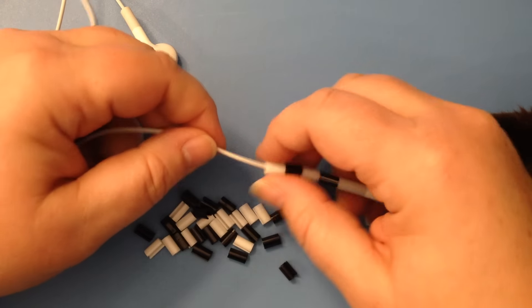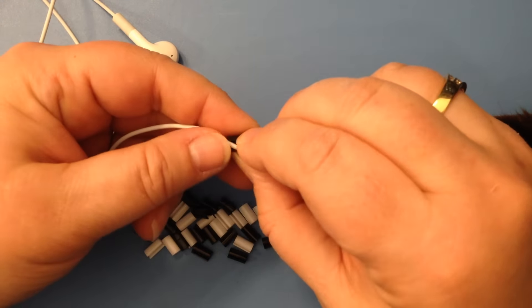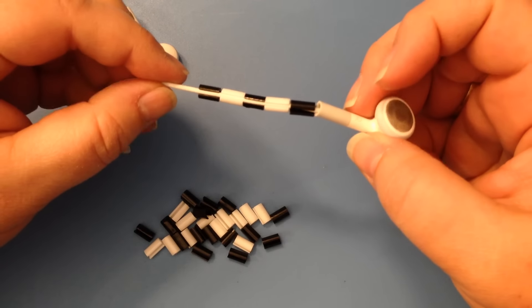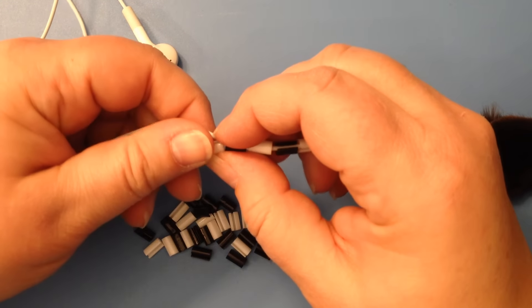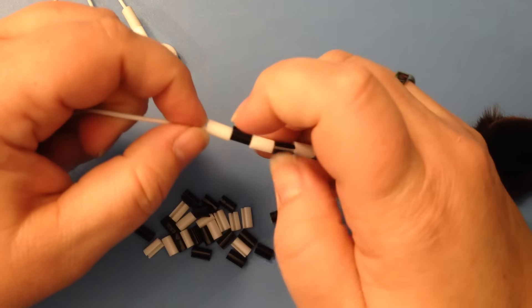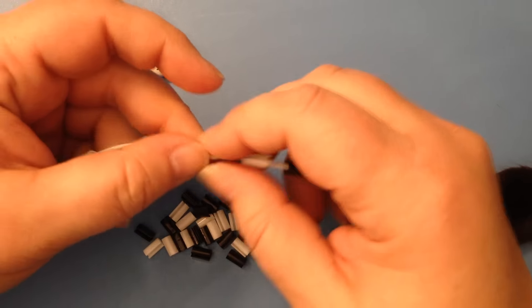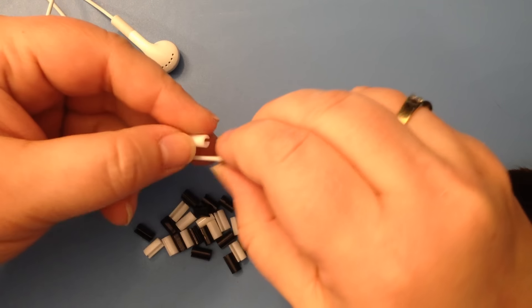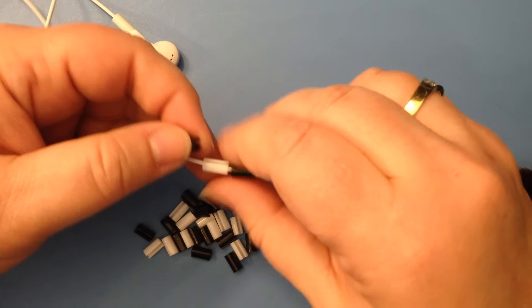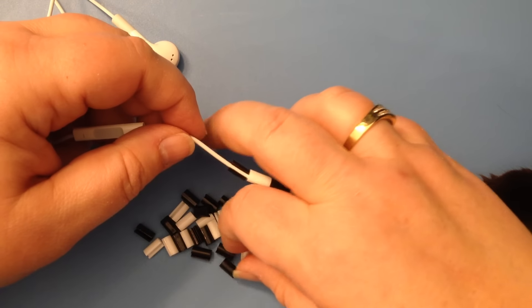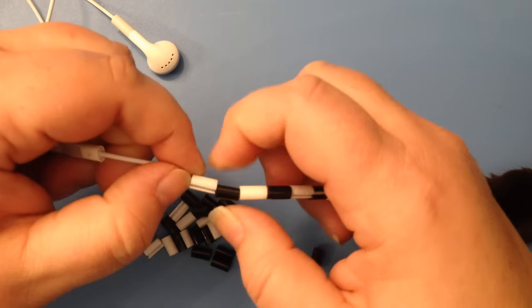So I'm going to continue doing black and white. It's so easy and you can change it anytime you want. And I was thinking you can also do shoelaces, you can do larger cords like for headphones. Izzy's always chewing her headphone cord, sits there watching YouTube videos and chomps on her cord. I'm going to put these on and she's not going to be able to chew it.